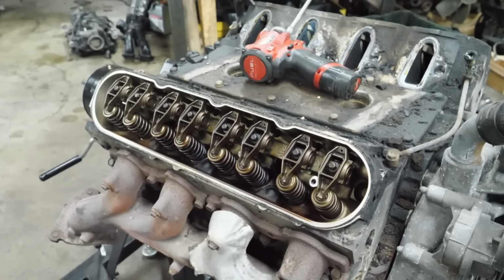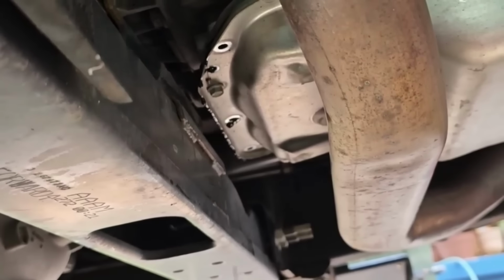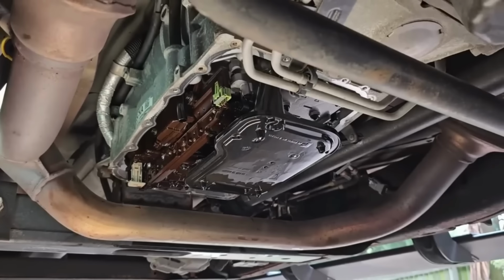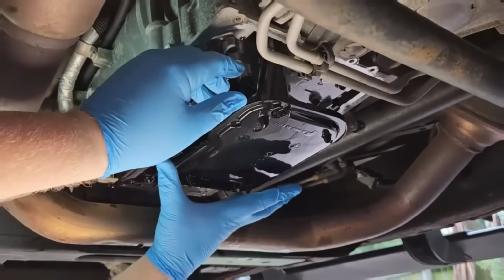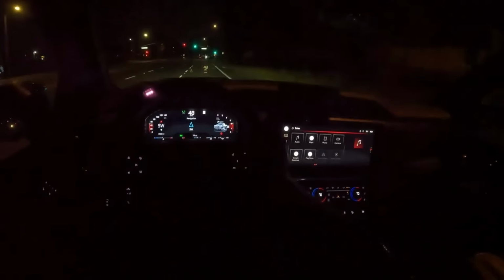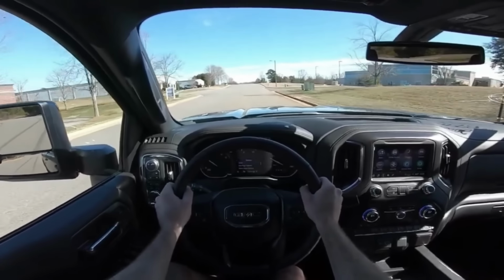Here's what happens to transmission fluid over time. It breaks down thermally. The friction modifiers that help clutch packs engage smoothly degrade. The fluid gets darker, thinner, and loses its ability to protect metal surfaces and maintain consistent pressure. By 100,000 miles on original fluid, your transmission is operating on a fluid that's lost a significant percentage of its protective properties.